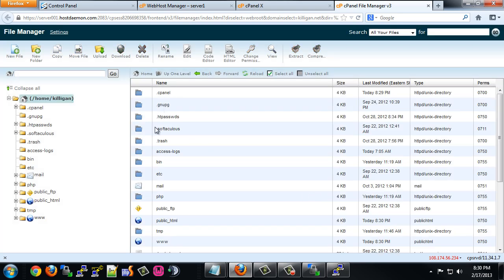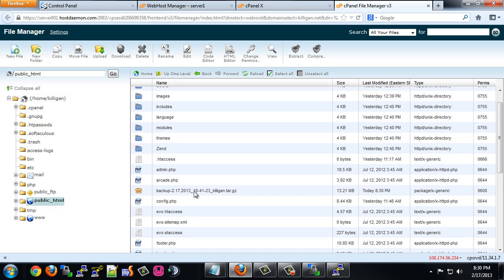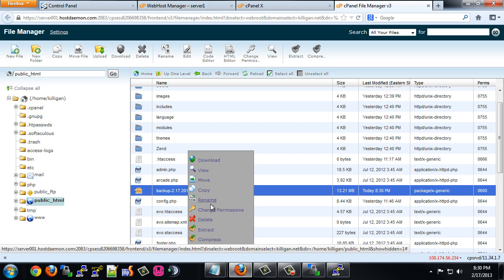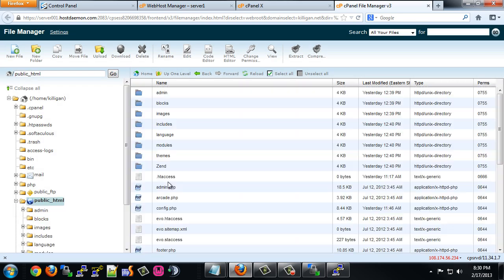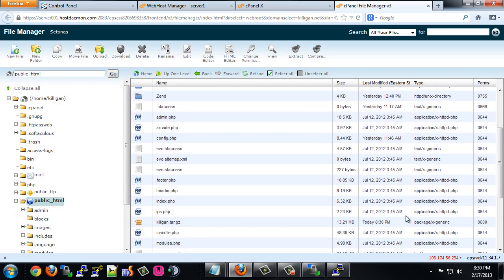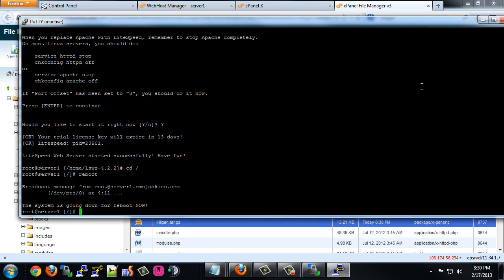public HTML folder. Just copy that, and we'll go into the public HTML. We have this file. I'm going to rename it because this is just a long name, and I don't feel like typing all that in to transfer it, so I'm just going to erase all this here and rename the file. Now, once the file is renamed, we can't copy it with the permissions there that are set at 600. So I'm just going to change that to 757 or 755 or something so I can grab it through SSH.